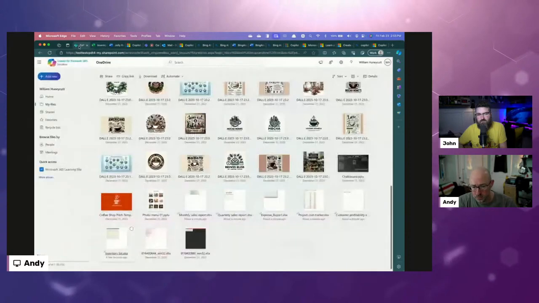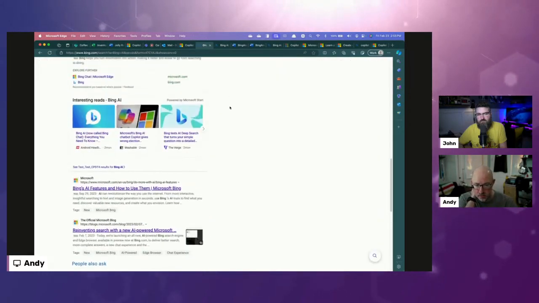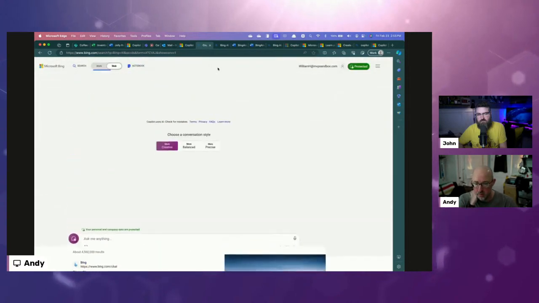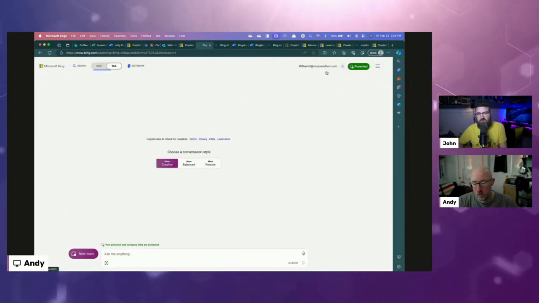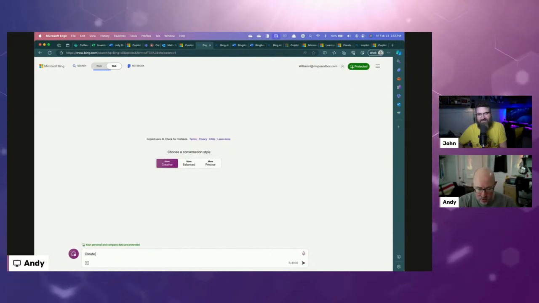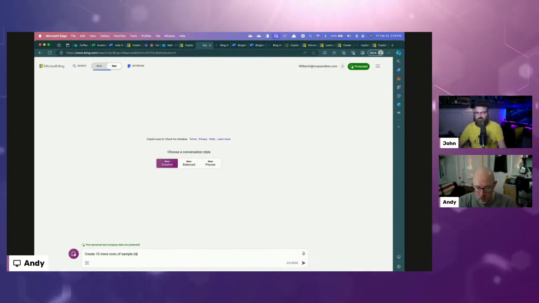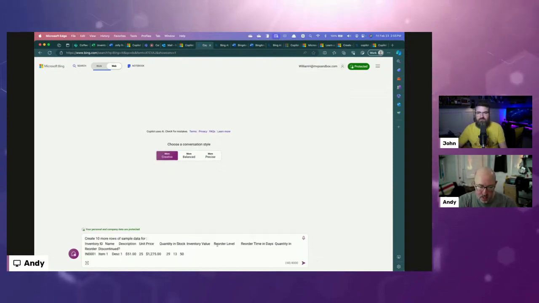So I'll go in my web browser, for instance, and we'll head to Bing or Copilot for enterprise. And I'll say something like, create 10 more rows of sample data for, and then I'm just going to paste that in.